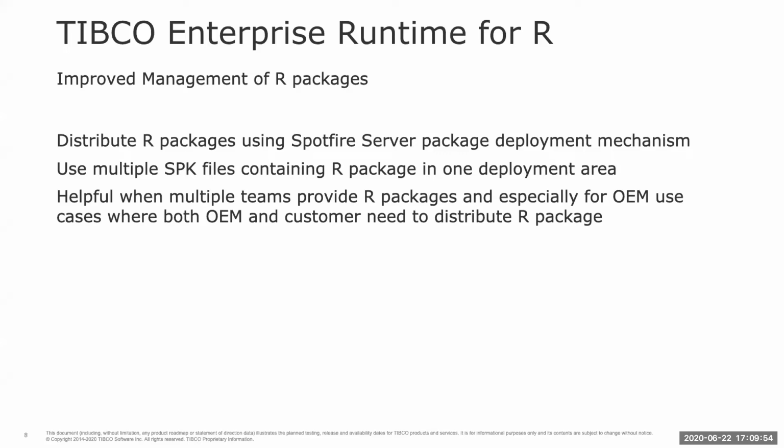This was good for R packages governance, but in some cases, mostly OEM use cases, it was causing issues when the OEM and the end customer wanted to distribute R packages because there was a limit of one SPK file per deployment area. And Spotfire 10.10 removes this limit. It's now possible to deploy multiple SPK files per deployment area, which makes it easier to manage the R packages that you use in your organization, and especially when there are multiple organizations that provide the packages to be distributed.